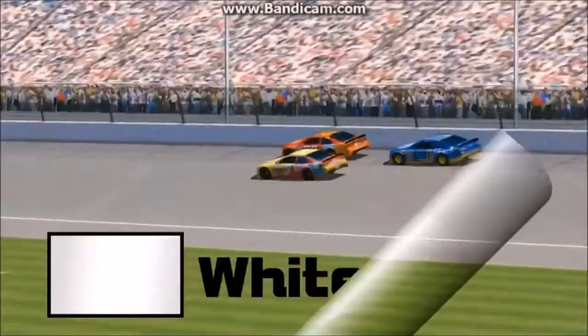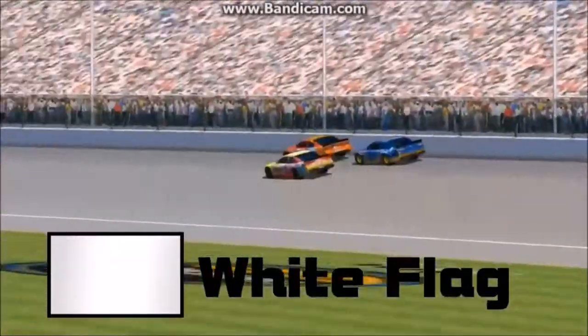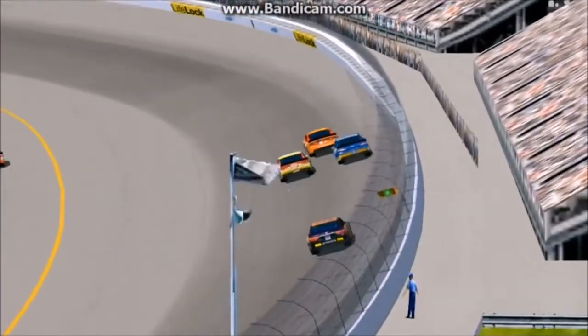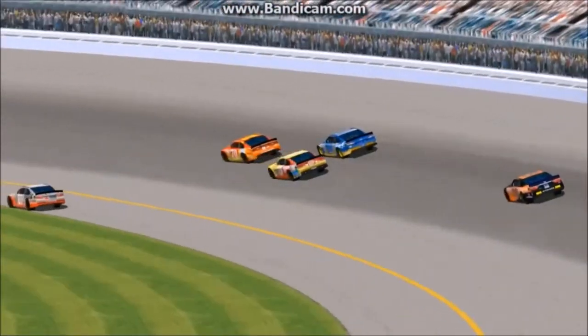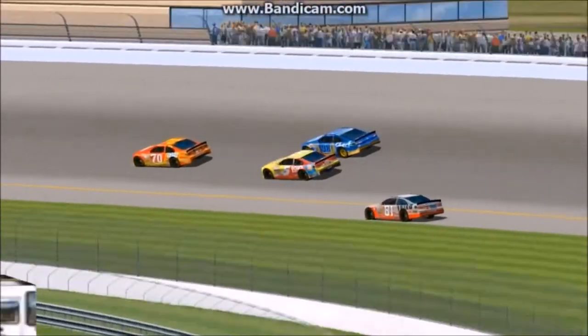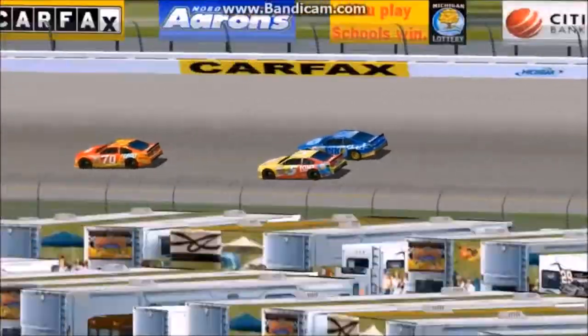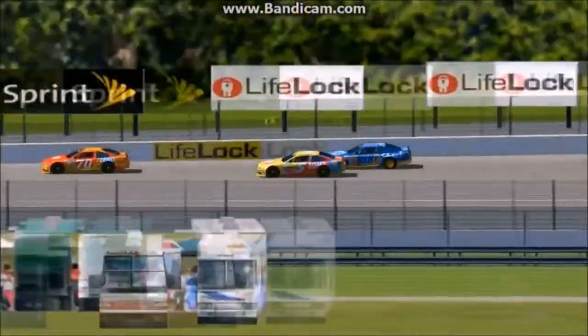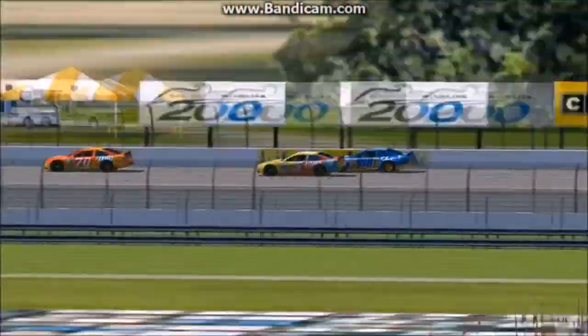Final lap is in the air as the 70 car and the 5 still duke it out, but look at the push the 98 gives them. That Lego Dodge is now to the lead. You see some cars coming out of pit road having to make last minute pit stops. We're going to have to see if these guys can make it. A little unsettling, but right now it's all for the gold.